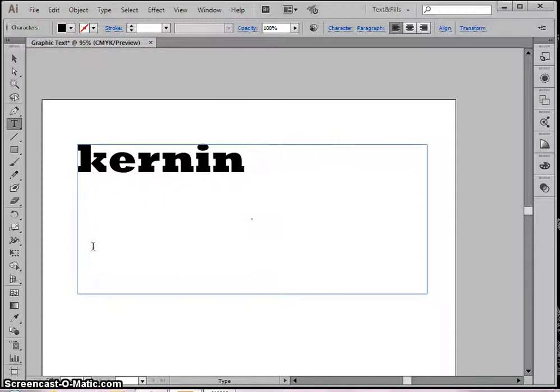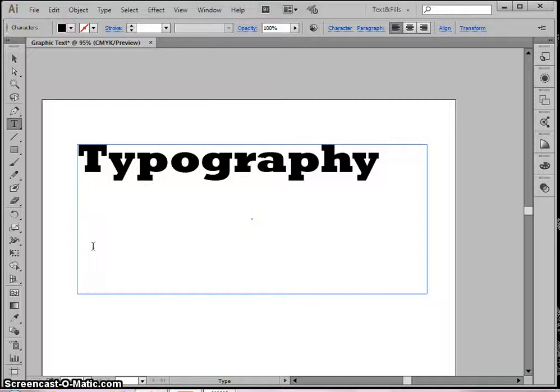Okay, so we can kern our type by putting our text tool cursor right here, and hitting the Alt key on our keyboard and then the directional arrow keys. And we can go ahead and visually kern our letters and change by using either the right or the left arrow, the spacing in between our letters.